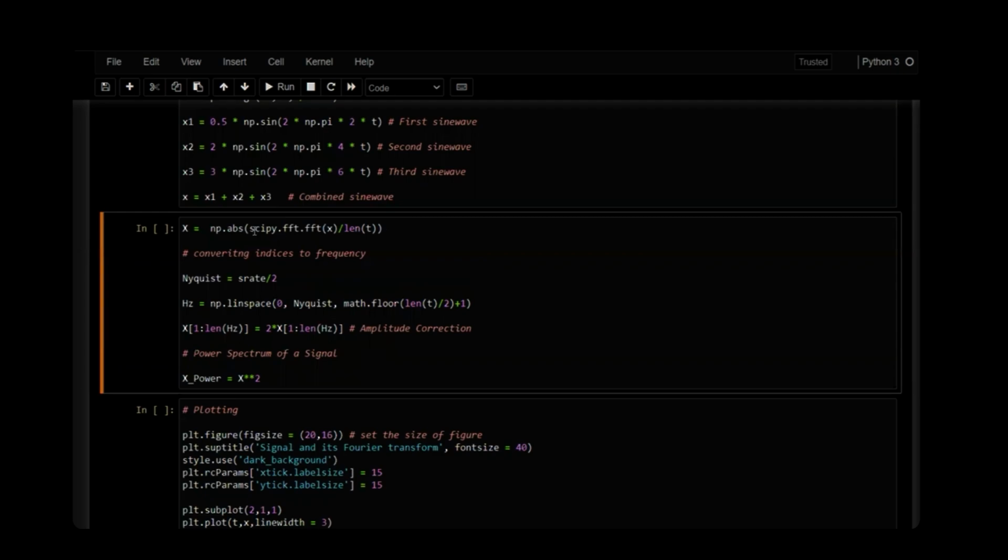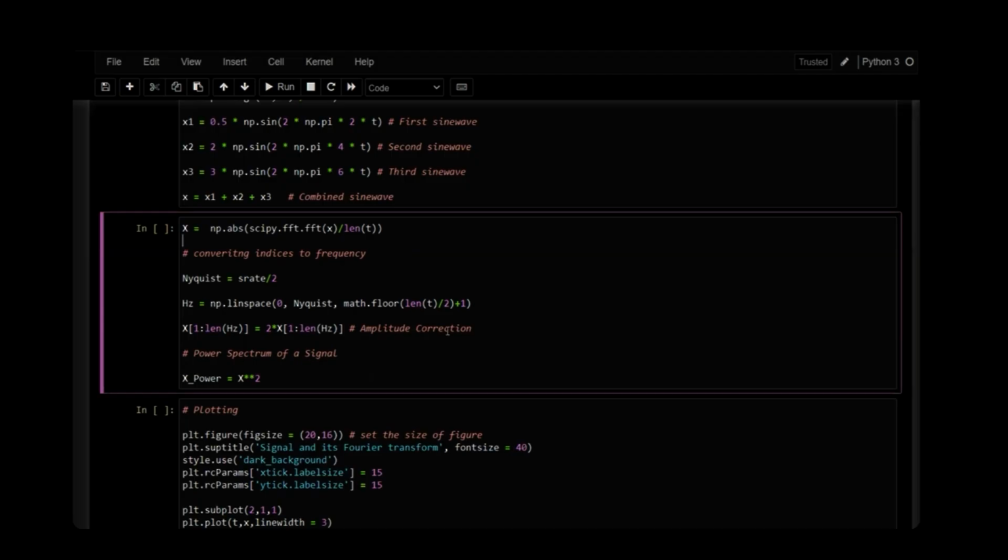Now here we are calculating the Fourier transform and we are also calculating the power spectrum. You know from the previous lecture that the simplest way of calculating the Fourier transform is to use the FFT algorithm. So this step, scipy.fft.fft, will calculate the Fourier transform of our multiplexed signal X, and then we will take the absolute value of the Fourier coefficients or Fourier amplitudes, because we know that the Fourier coefficients or amplitudes are complex values. Now, this will calculate the absolute value. And finally, we will normalize those amplitudes.